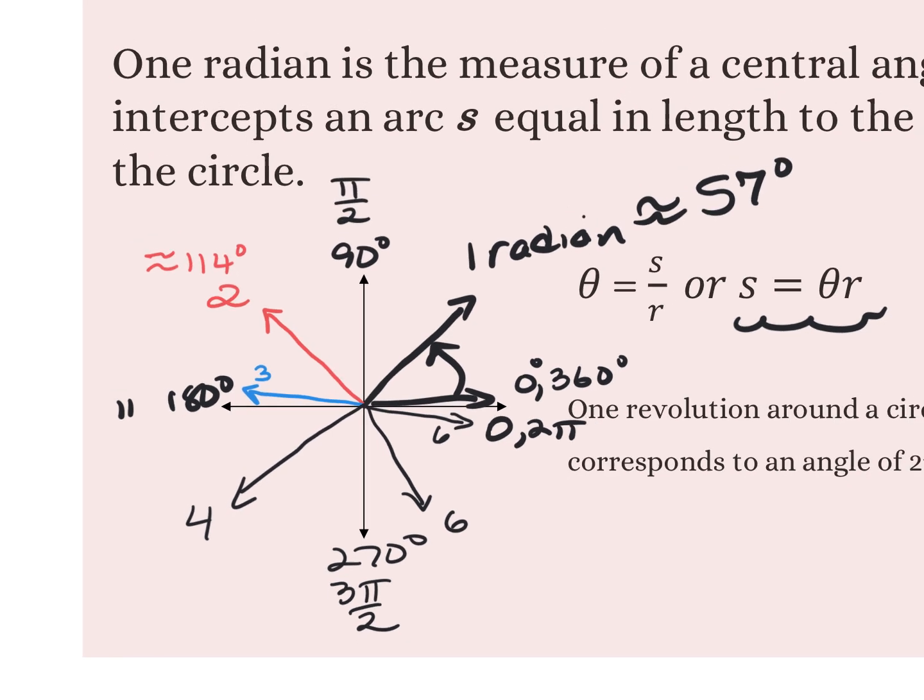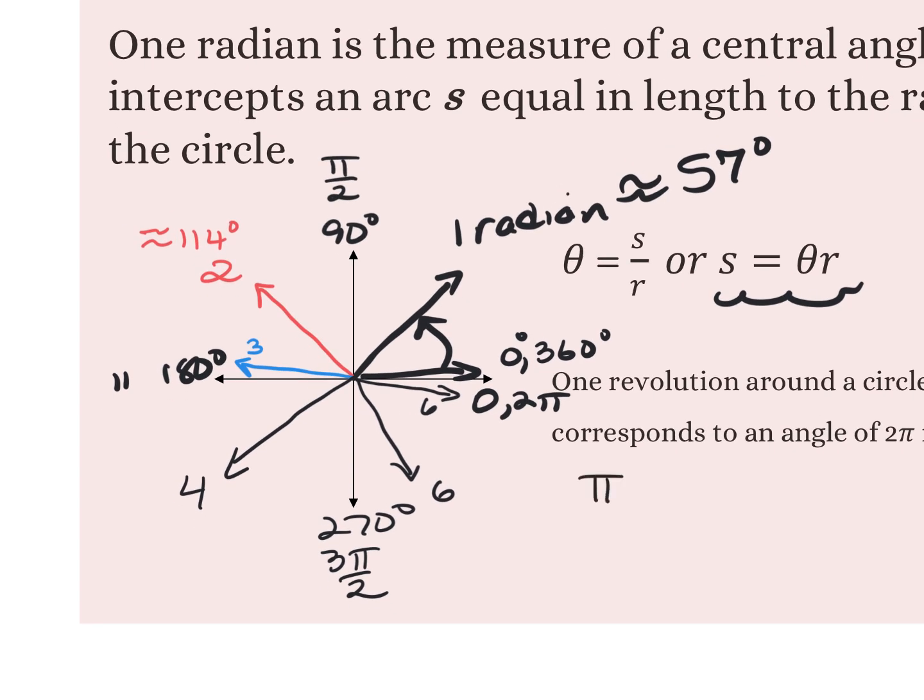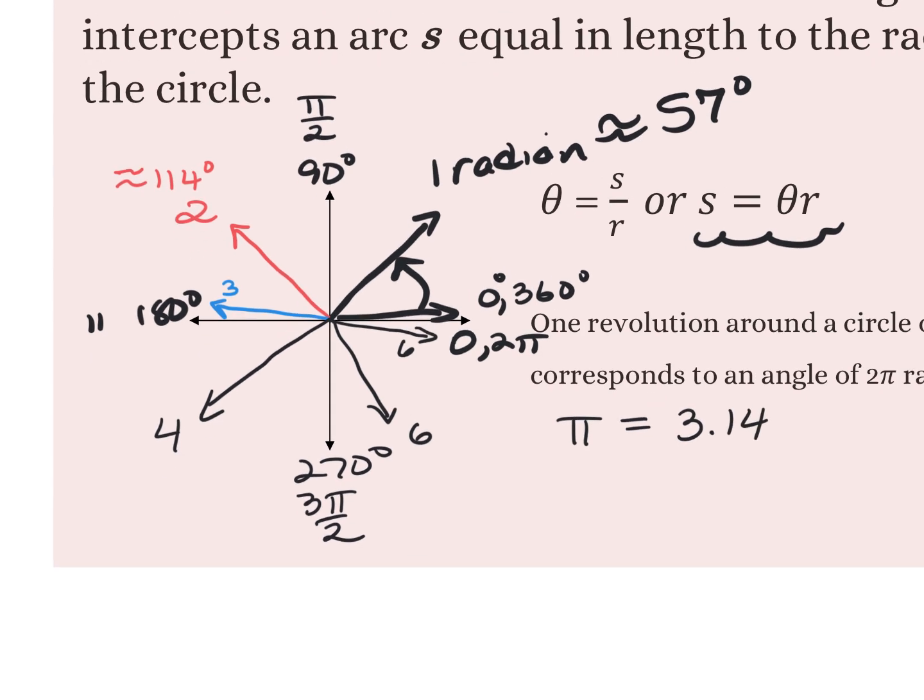And 6 radians is just before the 360 or the 2 pi, because if you think about it, back to your geometry days, pi was equivalent to approximately 3.14. We just celebrated Pi Day. So 2 pi, if you take 3.14 times 2, you get 6.28. So right here, this is 2 pi, so 6 radians is just before that 2 pi. This is 5, and 6 is over here.